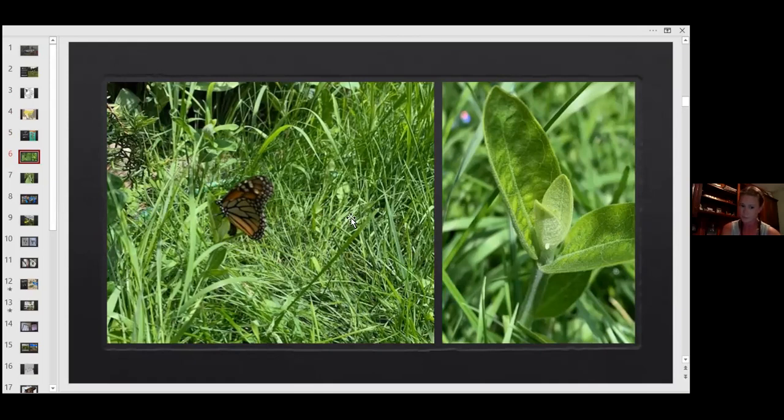So the monarchs will only lay eggs on milkweed plants. So this is why it's so important to leave it in your garden if you have it, to grow it. If you don't have it, if you see areas that it is growing, if we could protect those areas, because it's the only plant that the caterpillar can eat. The monarch, you'll see it at other flowers drinking nectar, but they will not lay their eggs. A question that I've gotten quite often is, I'm seeing lots of butterflies, I see the monarchs in my garden, why do I never find eggs or caterpillars? And this is why: they don't have milkweed.